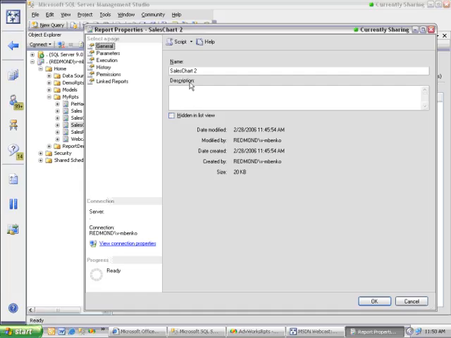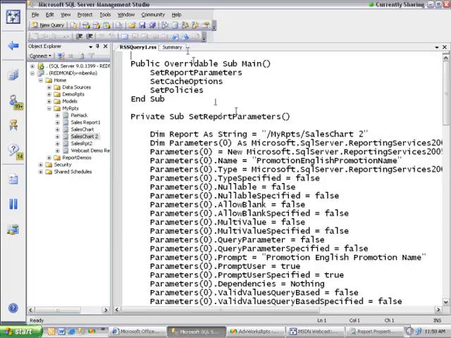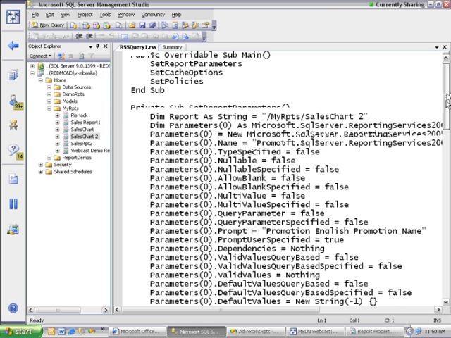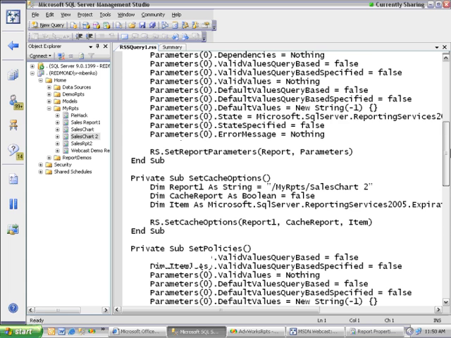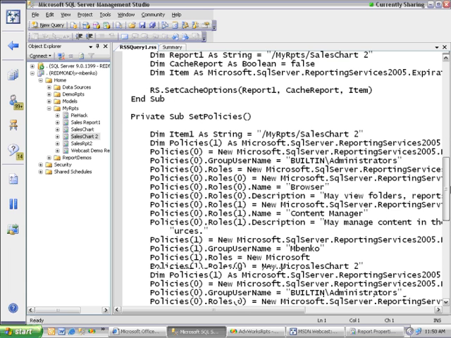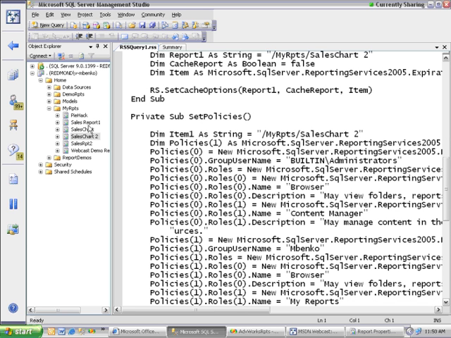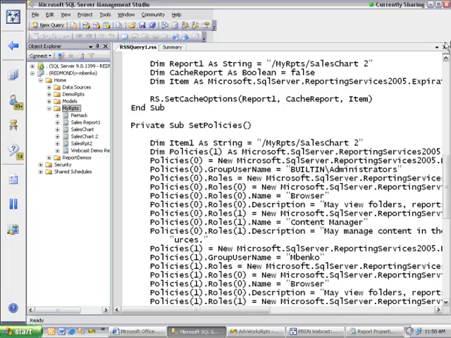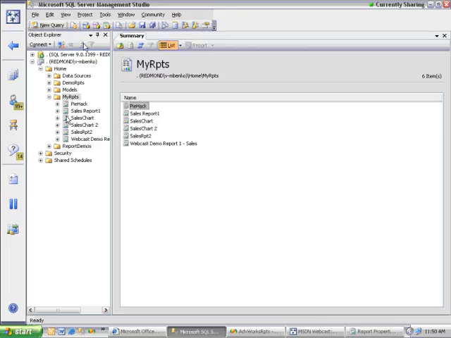Now the nice thing about doing the management from this window is that I can generate a script and use that script then to apply it. And what it does is it generates for me an actual VB script that then I can go ahead and put into, for instance, an application that I want to apply this stuff to. Go out and just paste this into the application and then use that script to apply these objects. So that is how we can go out and manage these reports from the Management Studio.